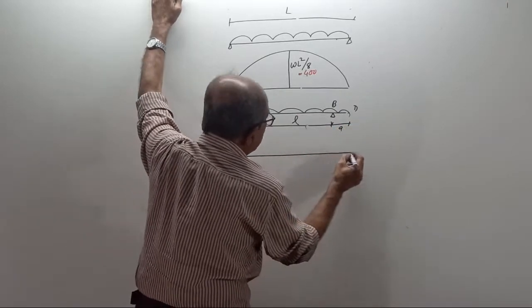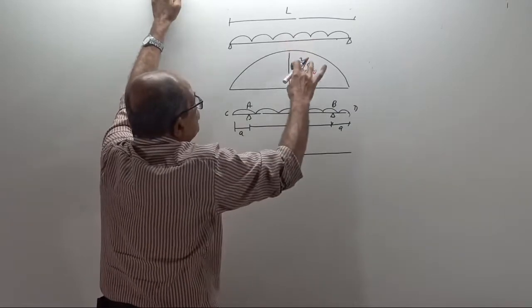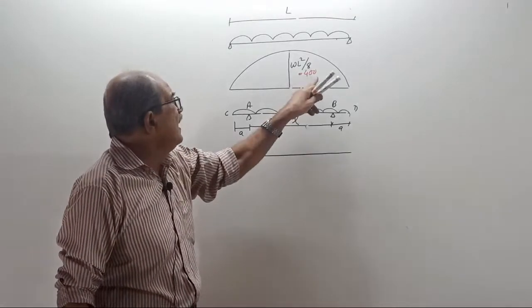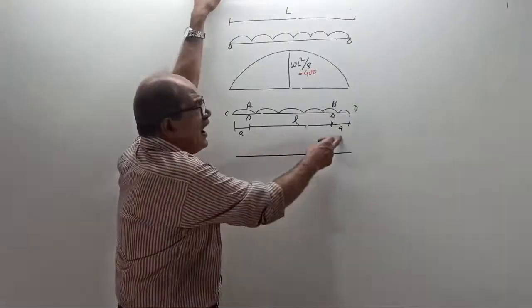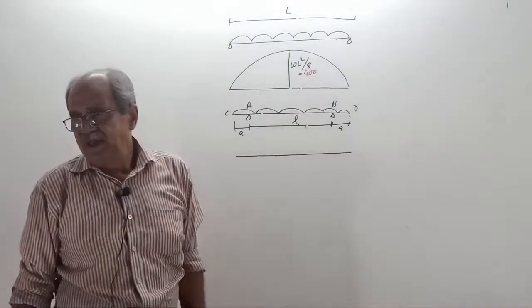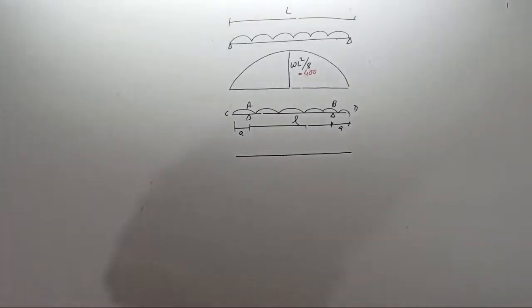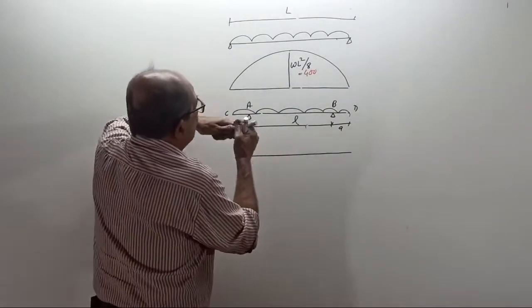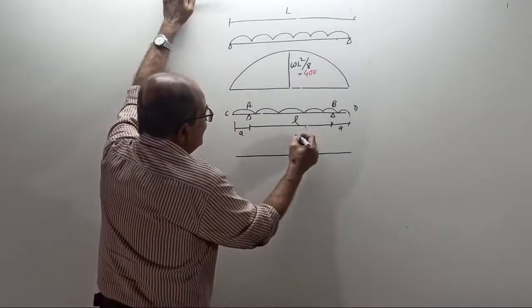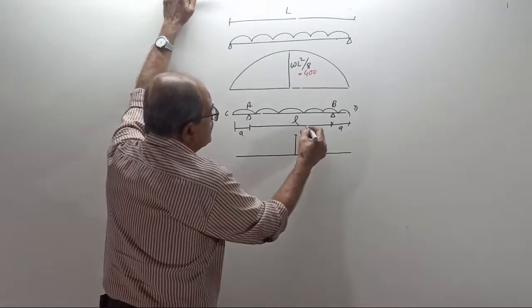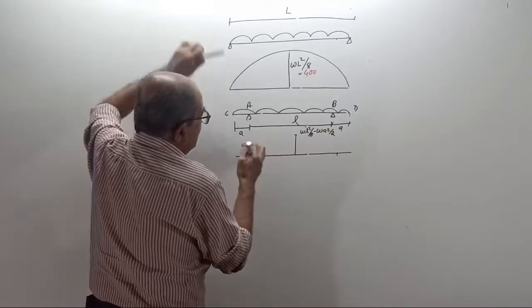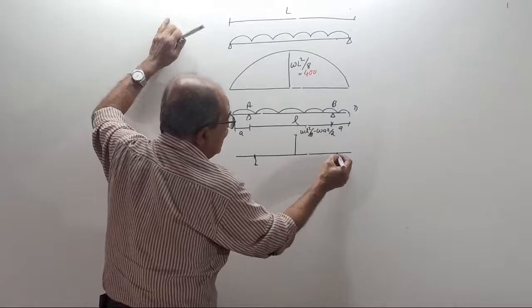Now the BMD will become, what will happen? Tell me. This 400 will reduce or increase? I am putting not a big overhang, a medium overhang. Quite a small overhang. This 400 will increase or decrease? It will reduce. Maybe the 400 will now come down to, say for example, this. Now the bending moment equals W L square by 8 minus W A square by 2. But here some hogging BM will come, small value.